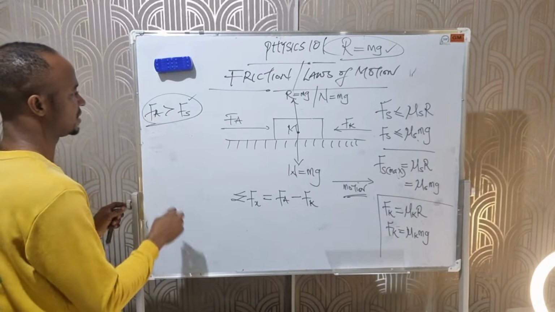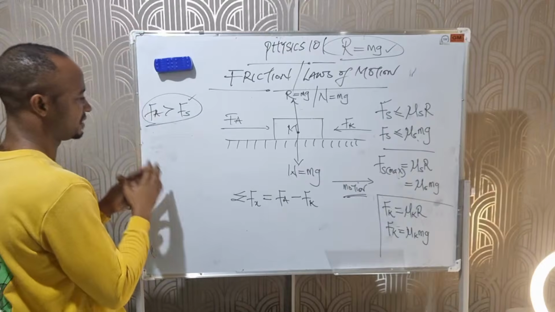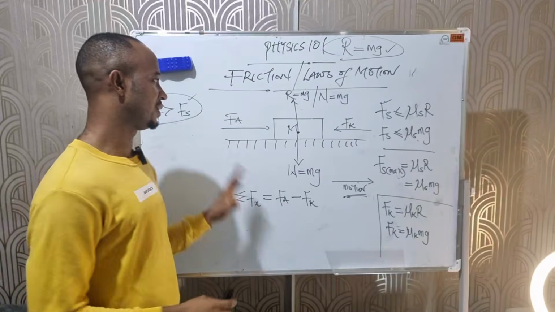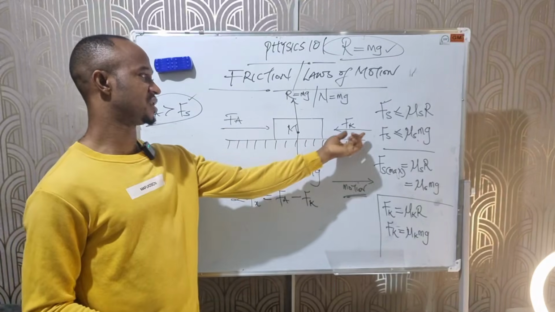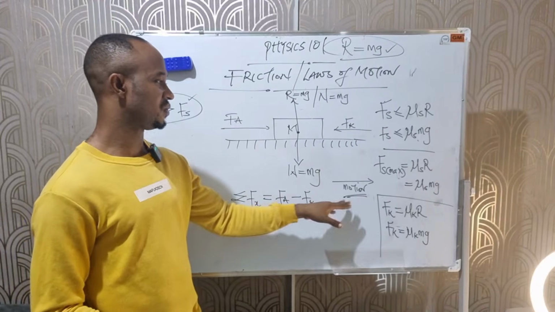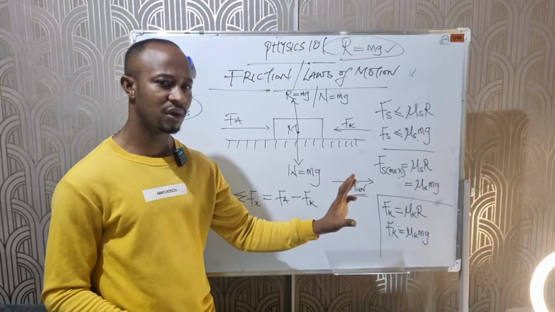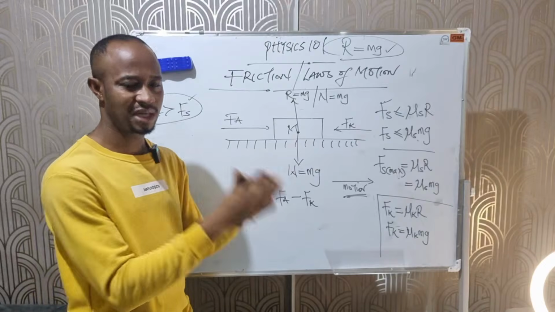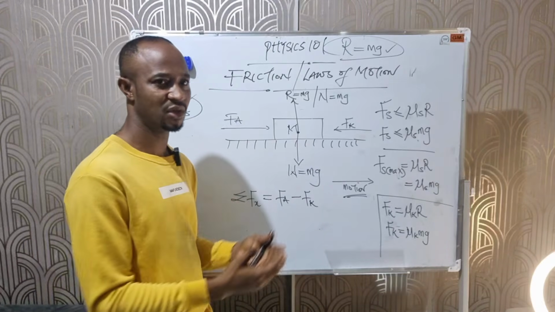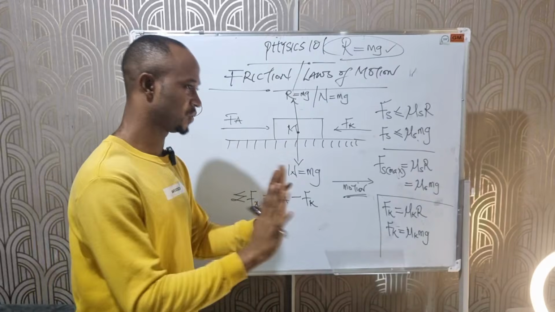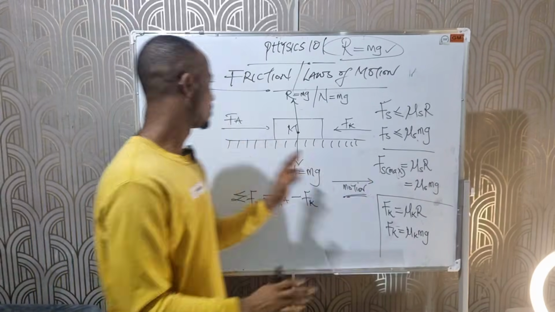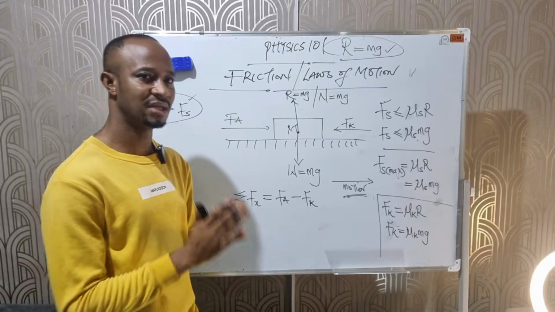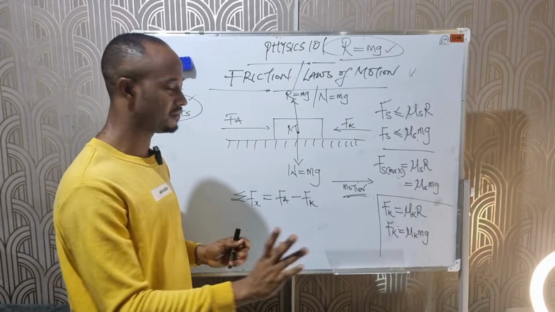So what I'm saying here is that when the applied force is greater than the static frictional force, the body will start accelerating along the horizontal axis. But we have two forces that act along the x-axis, which are the applied force and the frictional force. The applied force is acting towards the direction of motion, doing a work, right? For work to be done, the applied force must act in the direction of the displacement of the body. So if the body is being pushed this way, that means displacement is going this way. So there's a positive work done by the applied force because the applied force is acting in the same direction as the displacement of the body.